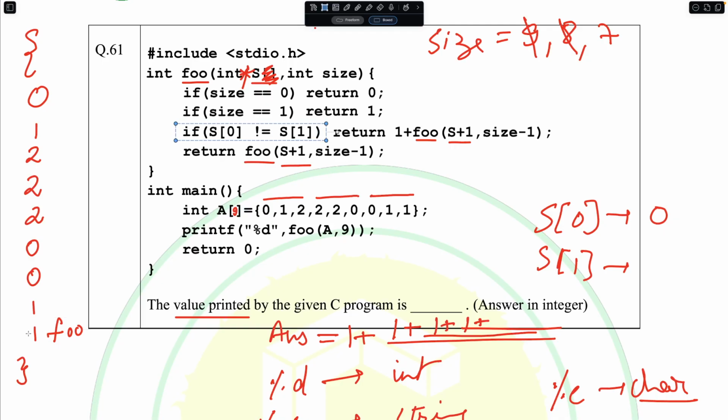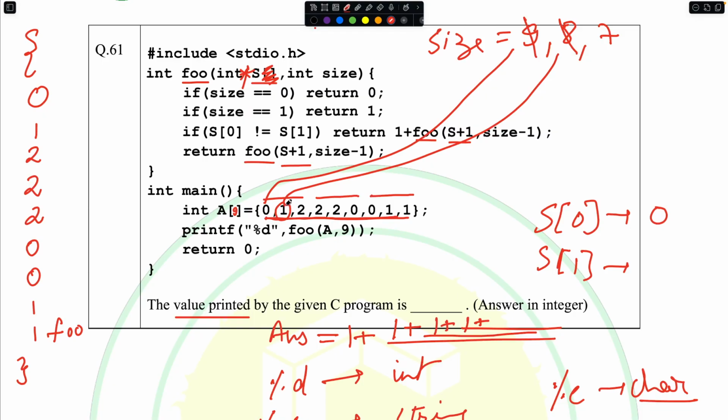And when we came to this one, at this point, because size was reduced at every single instance, and this is the last element at which the whole thing has been reduced, it is going to become 1. And how is it going to become 1? Because for 0 it was 9, for 1 it was 8, and there are a total of 9 elements. Right now we have gone to the second element, it has become minus 1.